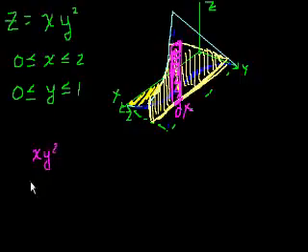Xy squared times the width, which is dx. And if we want the area of this slice for a given y, we just integrate along the x-axis, right? We're going to integrate from x is equal to 0 to x is equal to 2. Fair enough. But we don't just want to figure out the area under the curve at one slice for one particular y. We want to figure out the entire area of the curve.